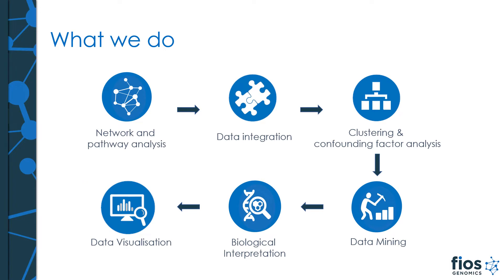From a gene list, you can follow up with network and pathway analysis to better understand what pathways and processes those genes are involved in. You can pull in additional data from external sources and integrate, for instance, clinical or demographical data. There is also a possibility of more exploratory approaches, for instance clustering of data, to understand the presence of unexplained or explained subgroups in the data. All of this will be interpreted by a team of expert bioinformaticians with a biological focus and presented with interpretable visualization and an interactive reporting infrastructure.